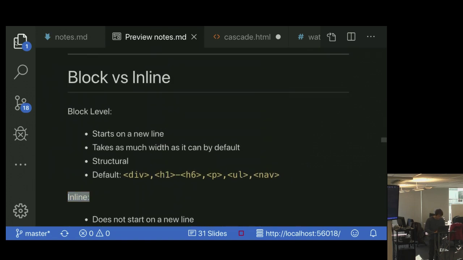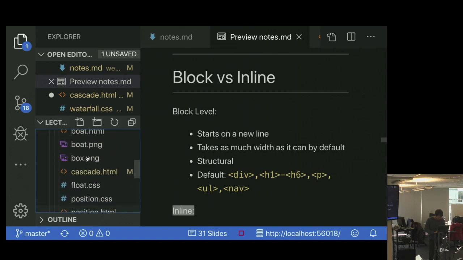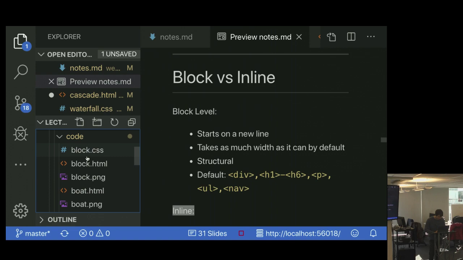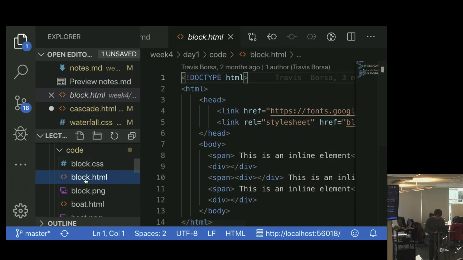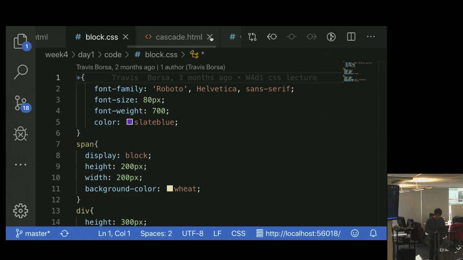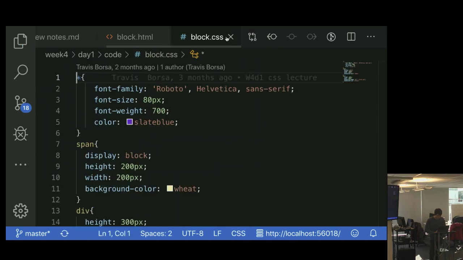So I have another small demo for us. This one is block HTML and block CSS. Just get rid of the other demo. There we go.